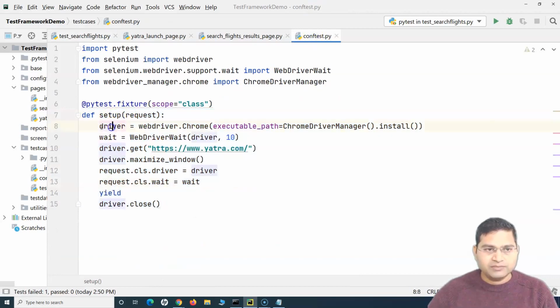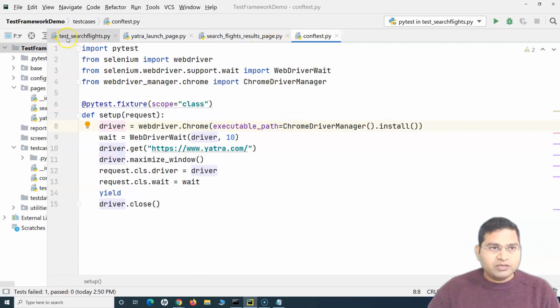So this is the variable in conf_test.py, where we are using our main driver, right? Now this driver is the engine, the driver which will be driving all the pages and all the methods that we have. So this is what we have to change. We have to make sure that when we have this main driver, it applies to all the pages, right?